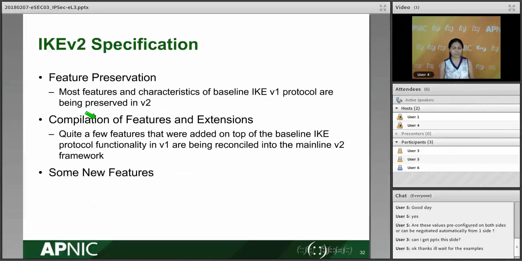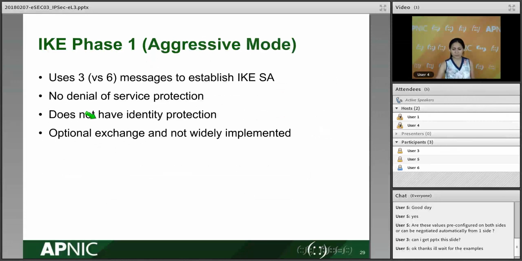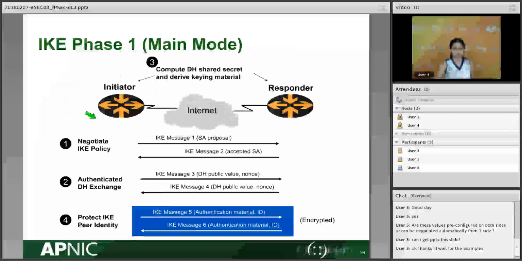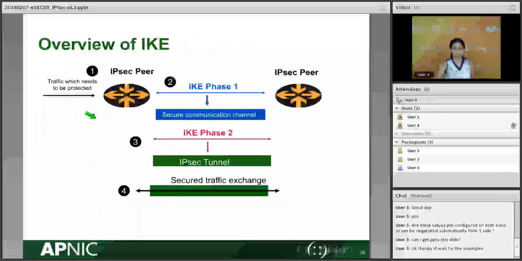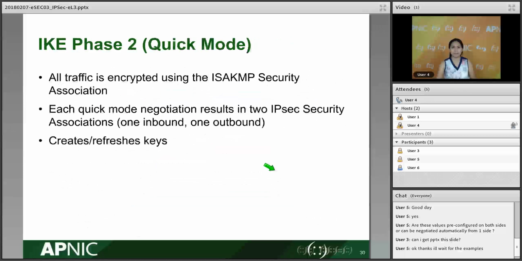By the end of this, all that computation done, you now have an IPsec tunnel. Let me just go back quickly so that we can all see. It's actually a few slides back. So at the end of those two phases, you have this. You can now exchange secure traffic at the end. Questions?